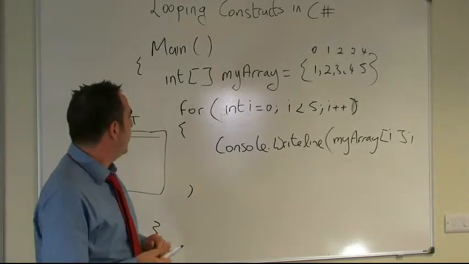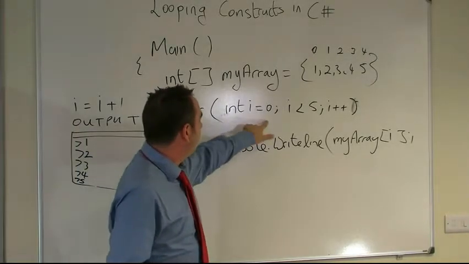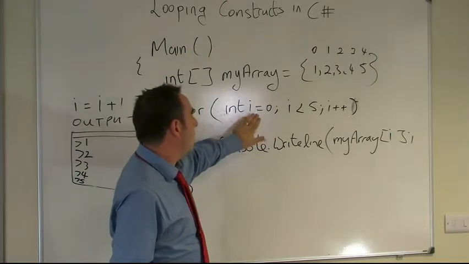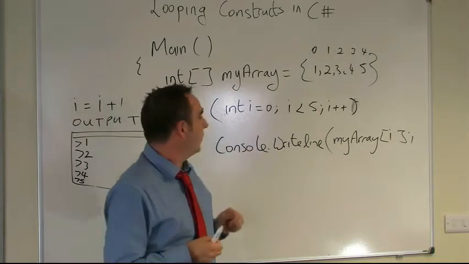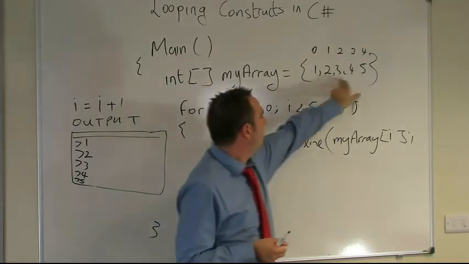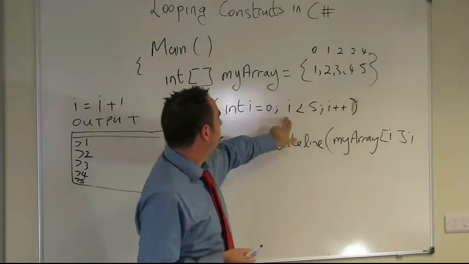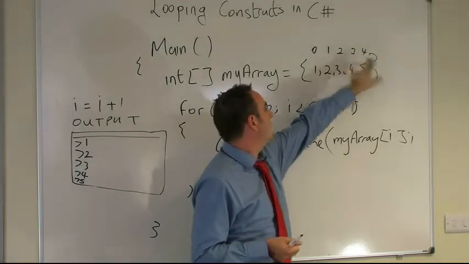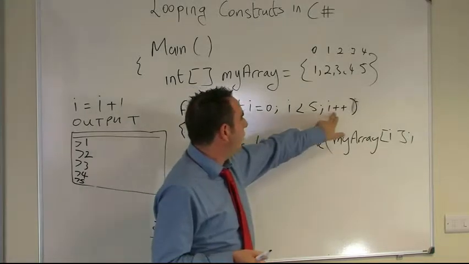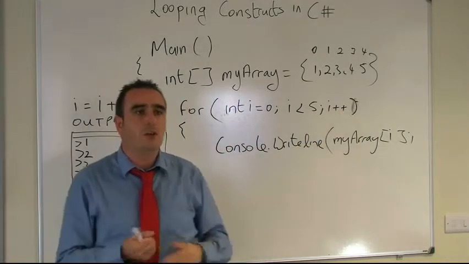Okay, so just a quick recap. We start off by initializing our variable i to 0. We then put in our condition for when we want to exit the loop. We have 5 elements to print, so we want to exit when it's equal to 5, because we know that the index is at 4 here. And then finally you have your incrementer here on the end. And we've gone through the execution each time.